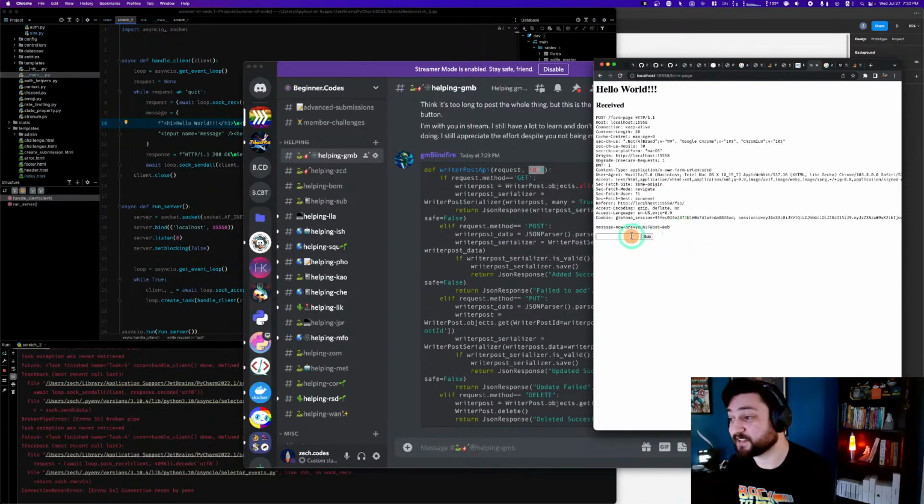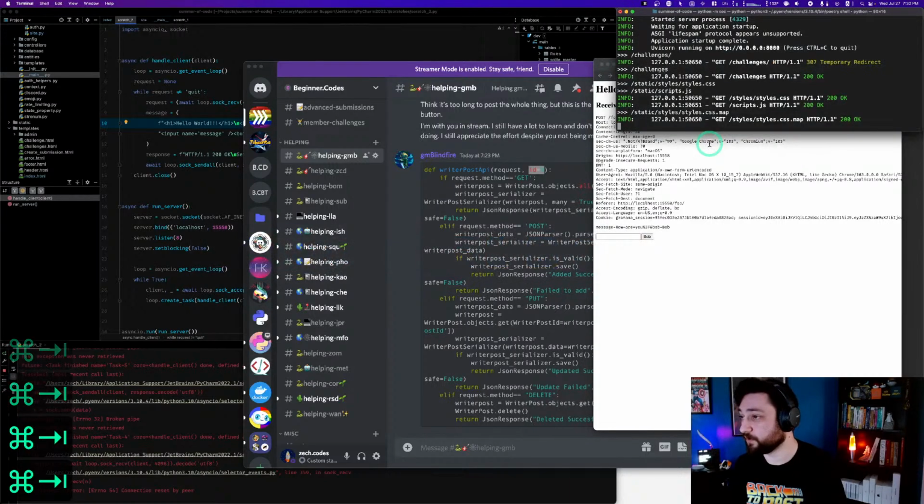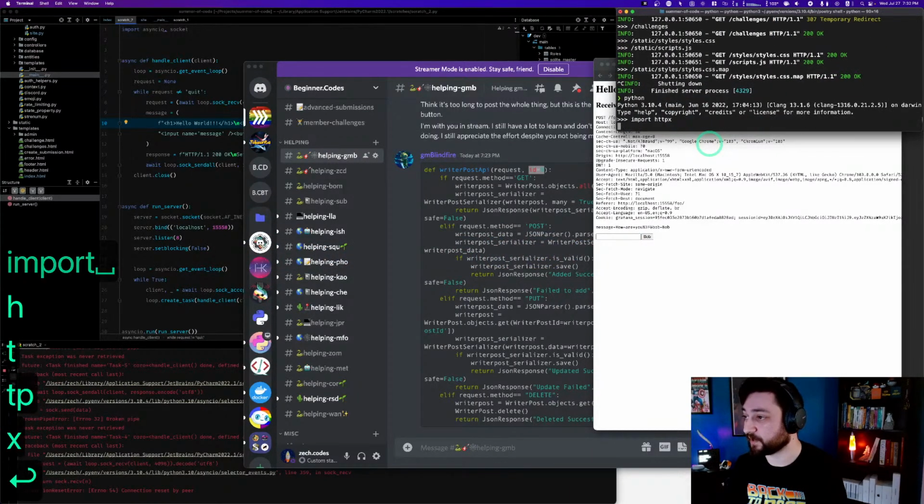That is not JSON. If we were sending JSON, you would see the JSON down here, and you would see the application JSON content type right here. We can actually see that if I go over to here. We'll close that. Let me pull up Python. We'll import httpx, right?